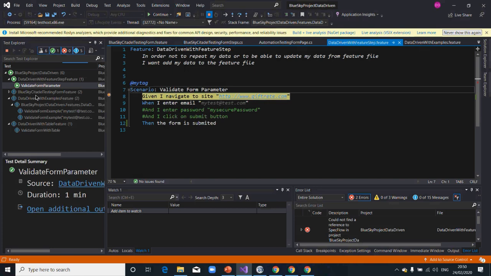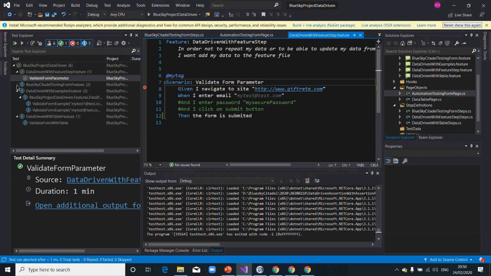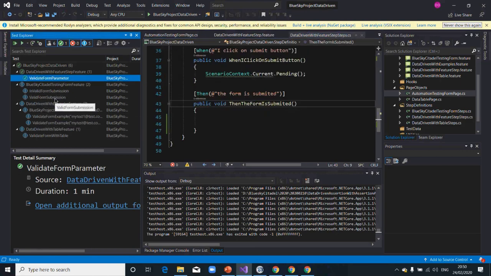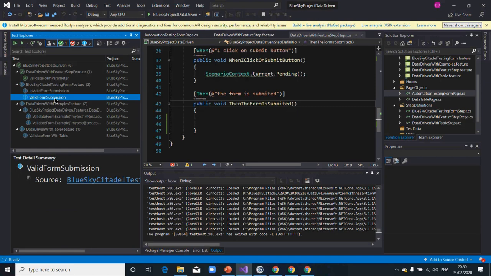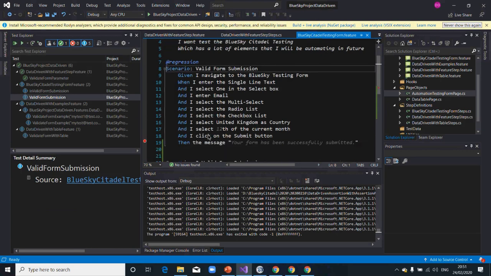But because this particular scenario is not yet in the test explorer, I need to do a clean build, and maybe that should also resolve that error.